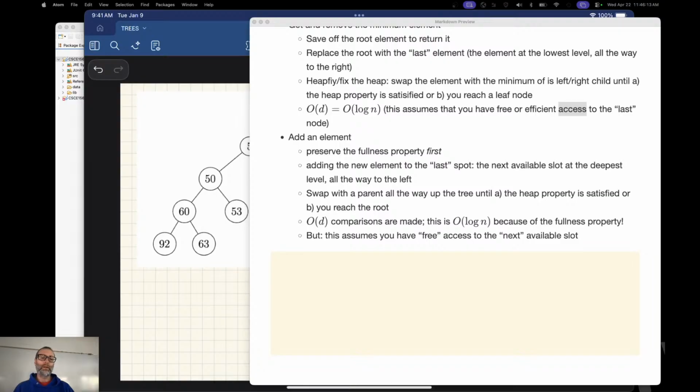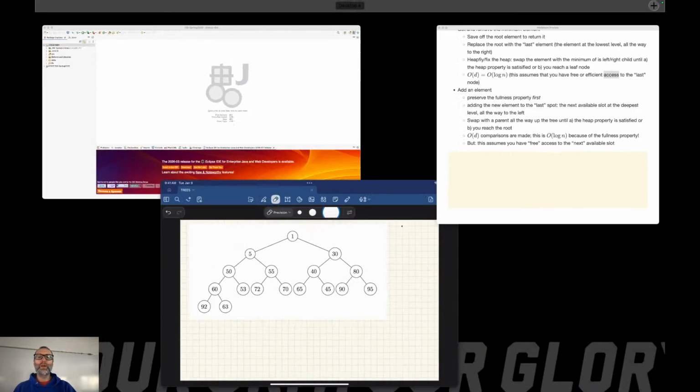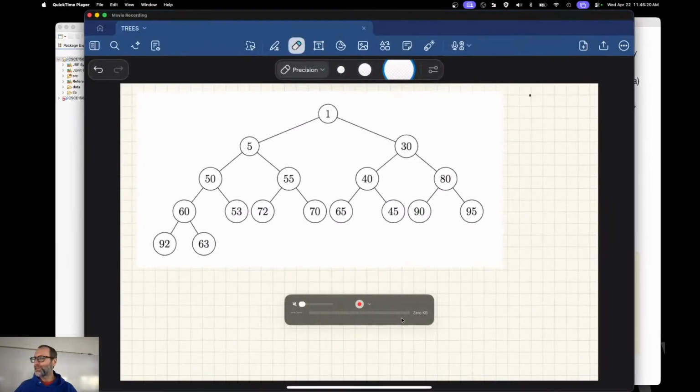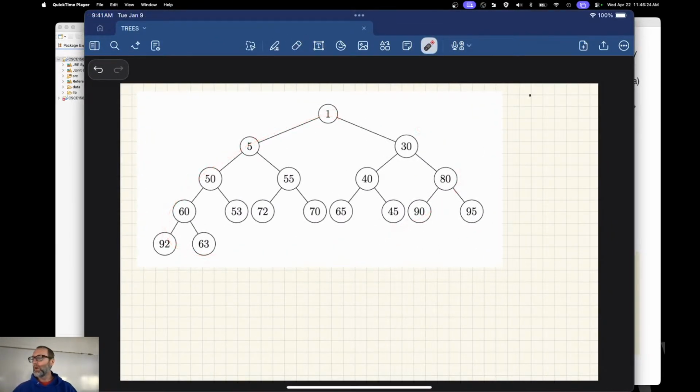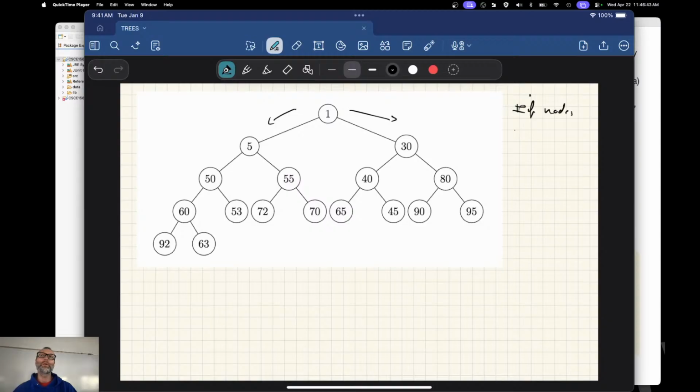Right? Okay. I'm going to show you one implementation. Actually, before I do that, what I'll say is, yes, given a tree implementation, what you can do is you can start at the root, and then you can do some math. As long as you know the number of nodes, right, and the depth, actually you don't even need to know the number of nodes, you just need to know the depth, then you can determine whether the gap or the next element is either in the left subtree or the right subtree.